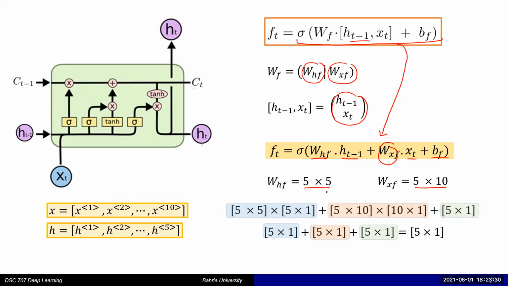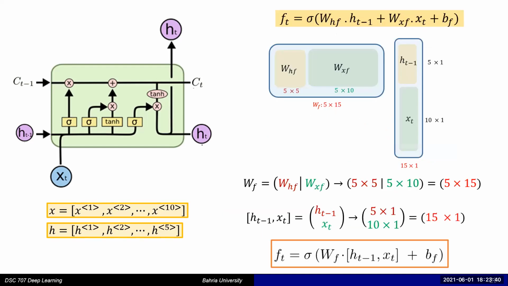Okay, so if you just multiply them, eventually you get as an output a vector of size 5 cross 1. So this is what we said, that this f_t, or all of these, are actually vectors of size 5, whatever is the size of your hidden layer. And this is a visual illustration: once you concatenate them, you have this matrix for the hidden layer and this matrix for the input layer, we simply concatenate them. So actually this part is multiplied by this part, and this part is multiplied by this part, so it stays the same thing. This we discussed also when we were dealing with RNN.